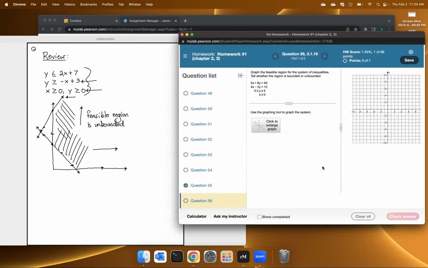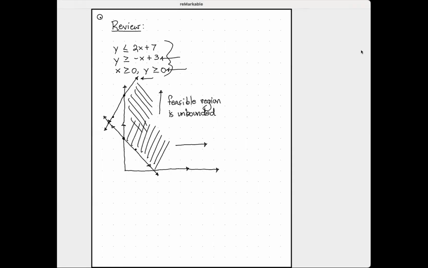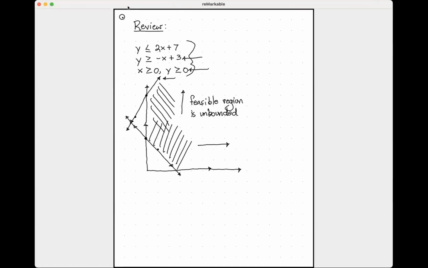So in some of the other questions, you might be asked to maximize or minimize a quantity, and that's what we're going to do next in these word problems. So without further ado, let's skip ahead to chapter 3.3. I'm going to go ahead and close this. I'm going to stop sharing for just a second so I can share only the notebook here. It'll look a little nicer. There we go. Okay.